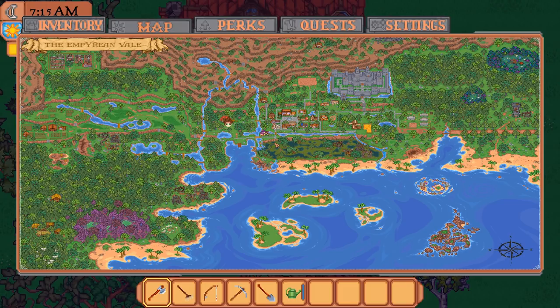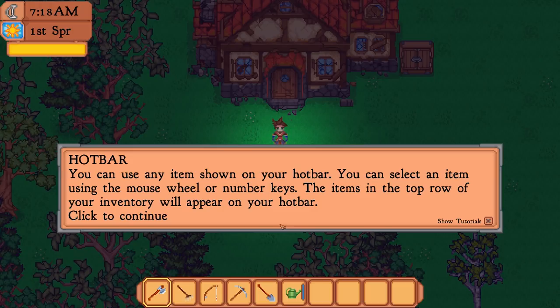Not all of it is available during the alpha. I did play for about maybe 10 minutes and I hit an invisible wall here, but we can go down to the bog and walk around town. So we'll see how far we can get. Whoop, what's this? Hot bar. Yes, I know about it. Get out of here. So here's our house.